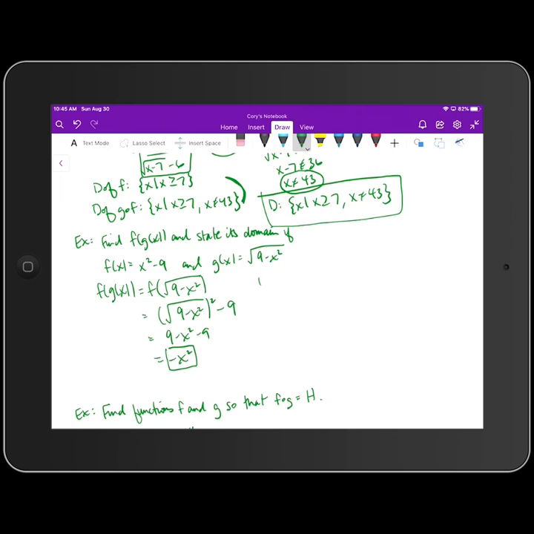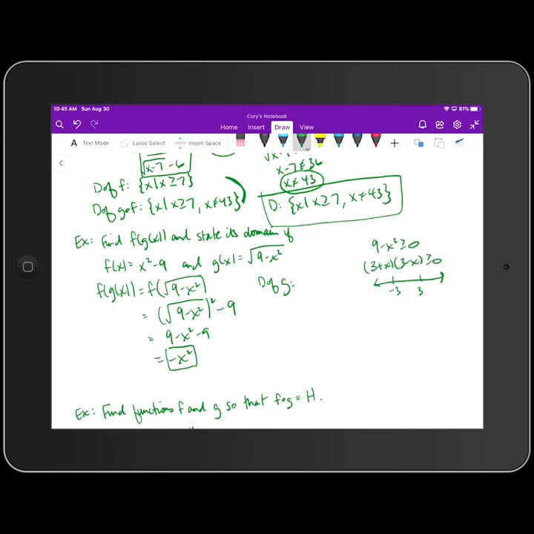So first domain we want to calculate is the domain of the inner function g. Well, we know the argument of that inner function, 9 minus x squared, has to be greater than or equal to 0. And here we have a polynomial inequality. To solve that polynomial inequality, we need to factor. So that's the difference of two squares. It's going to factor to 3 plus x times 3 minus x. And if we want to find where that's greater than or equal to 0, we put the two zeros in order on our number line.